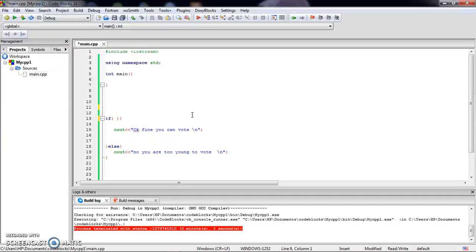Let's see. x is equals to 20. Now we want to check maybe 20 is a prime number. Now it's going to check if x mod, so this is called mod, divide x by 2, that's divide 20 by 2 and show me the remainder.